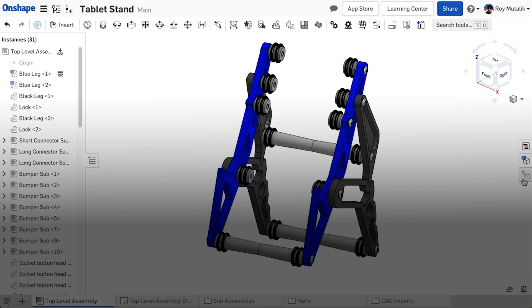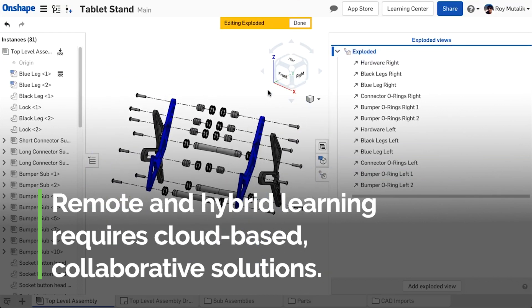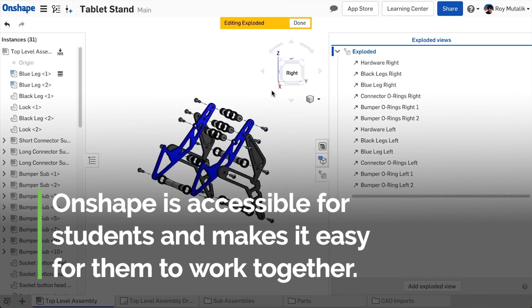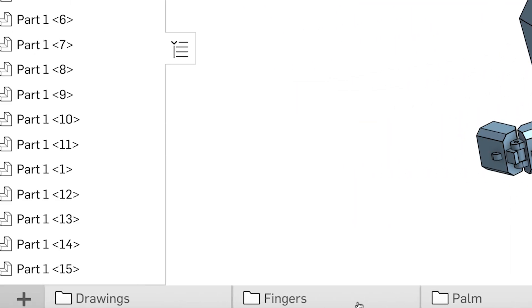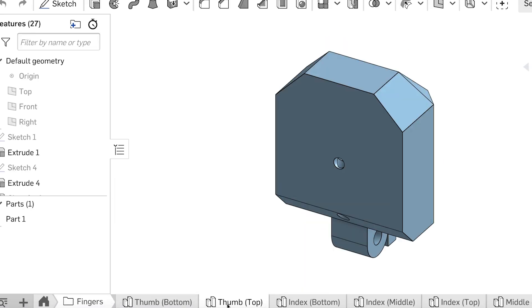The collaboration of Onshape is incredible. It's a really simple and classic CAD package, so it's really nice to be able to create folders even within Part Studios. In the Part Studios you have your assemblies, your Part Studios themselves, and you can have other groups together. We had an initial design and then new designs in a different folder in the same Part Studios, so being able to have it all in one central place is really nice.